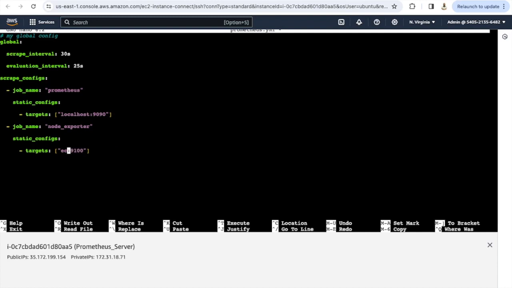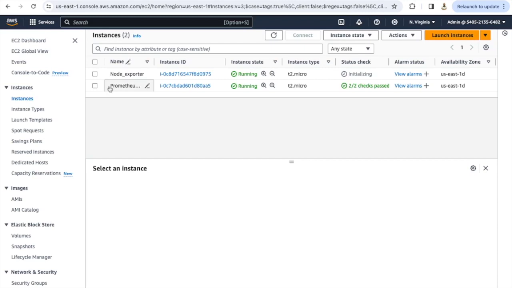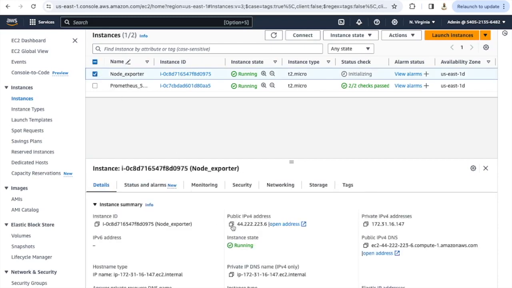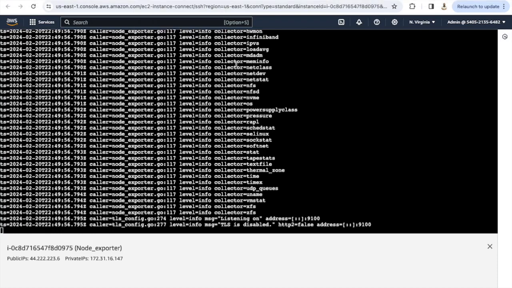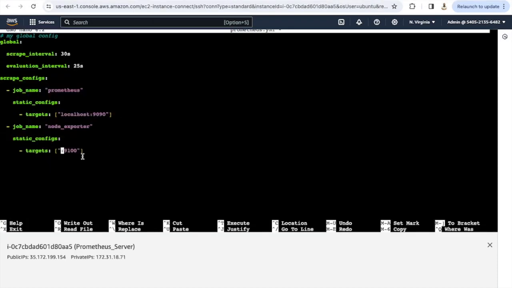I'm going to copy that now. Let's go back here. So what's the IP address of this? Let's see. This is the IP address. So just copy it and then paste it here. Okay, so it's on port 9100.